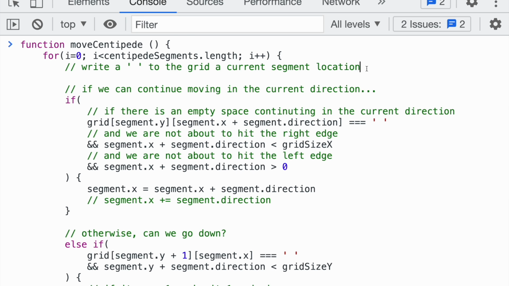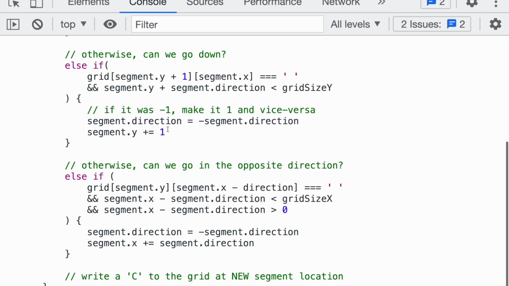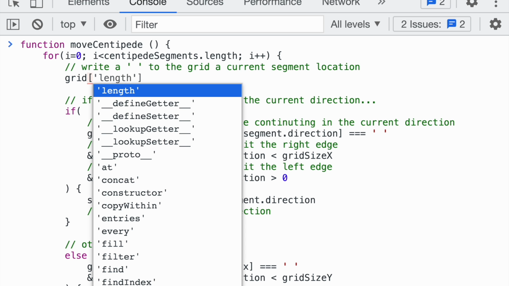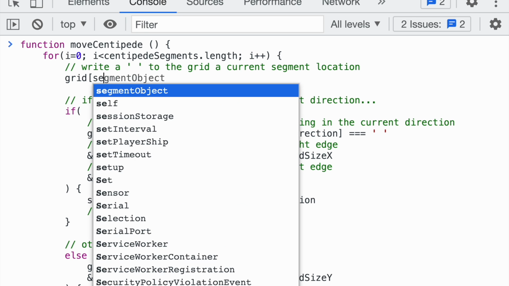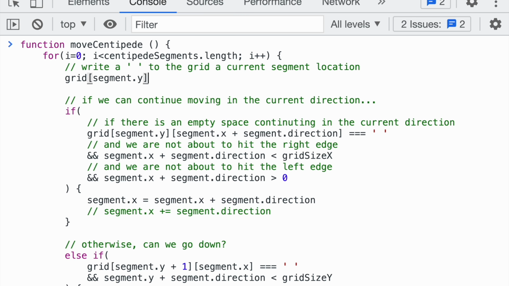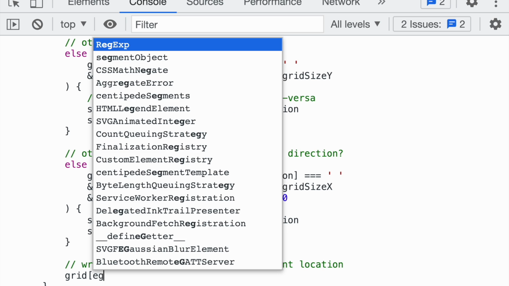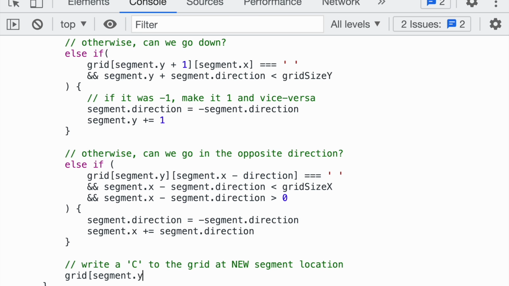Okay, let's put some detail in around how we're going to clear out the C from the grid at the very beginning before we check anything. So the first thing we do, as it says, is just erase what's there at the current position. Then we do all of our logic to figure out what needs to be done. And after that's done, we write the C out, C for centipede segment, write it out at the new position. And that's pretty much it.